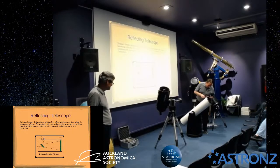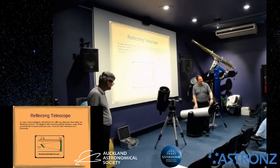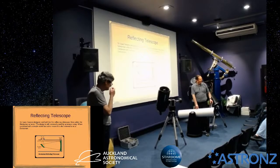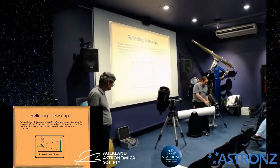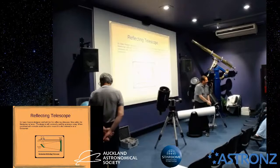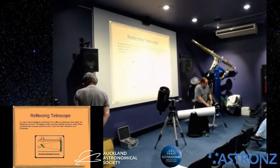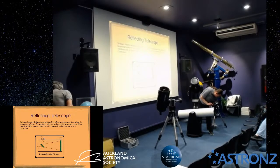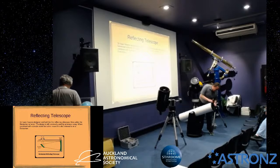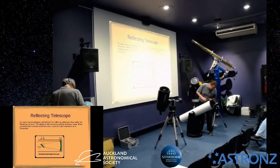The reason this isn't very accurate is, I don't know if you can see in the little screen there, you can see the dots. That dot isn't quite in the centre. The reason is there's quite a lot of slop in all of this system. If you see how I just wiggle this, it moves along a little bit. So this is why it's not the most accurate way of doing it, but it is quick, and it is convenient. So the adjustments that you can do, you can adjust the secondary.